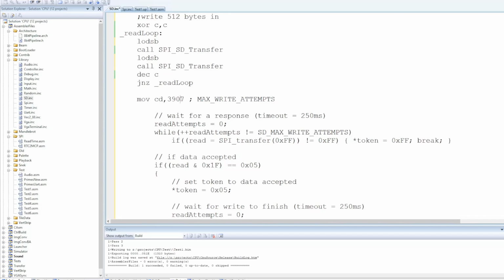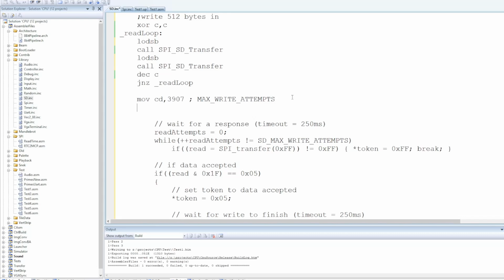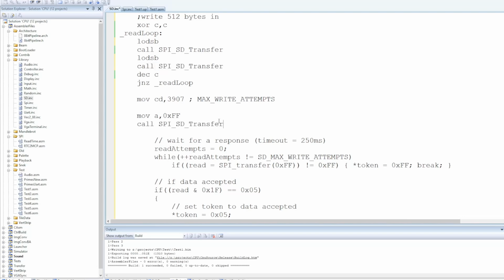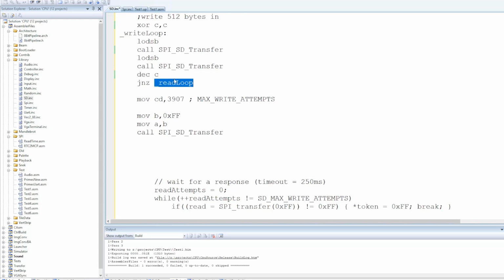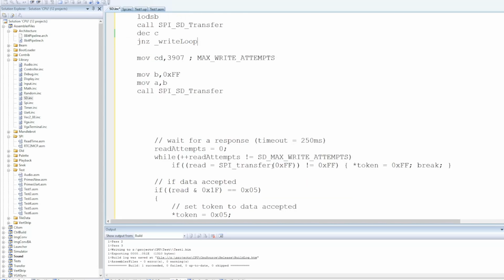I'm going to need to dig into the documentation and see if I can work out where these magic numbers come from. So we are looking for this being anything other than FF.